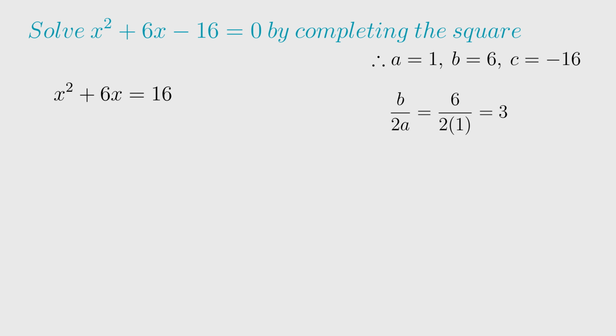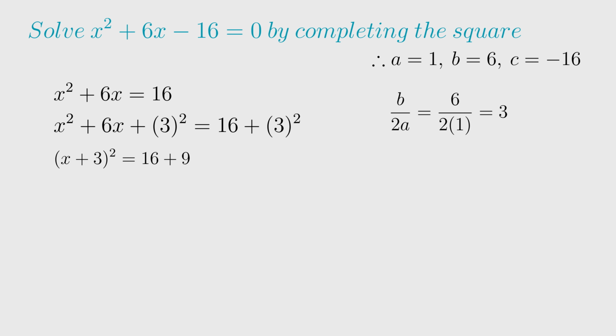Move the negative 16 to the right hand side, turning it into positive 16. Now, add your value of b over 2a, which is 3, to both sides of the equation and square this value. In algebra, you can do anything, as long as you do the same thing on both sides of the equation. Now, notice how you can neatly factorize this into only one bracket squared. FOIL this out to see if it's correct. If a was, let's say 2, then you would have put the 2 in front of the brackets.